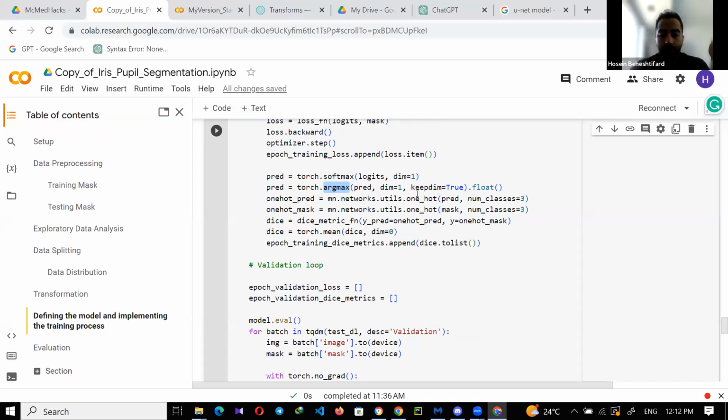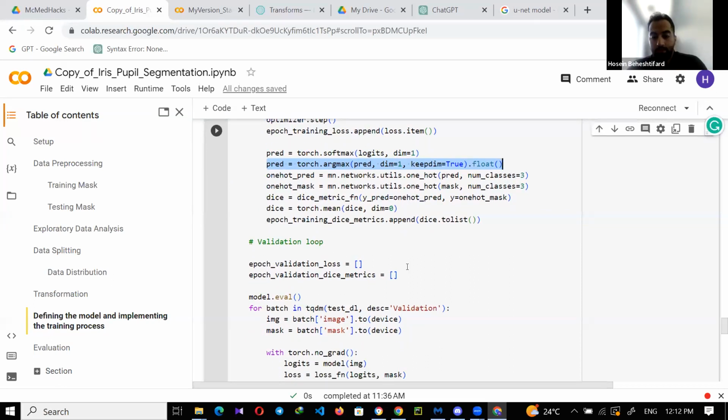So if it's not, for example, pupil, 0, it is 1. By doing this, I'm converting probabilities to masks, so now I can compare them with the real mask that we had and calculate the dice. So this is for evaluation.